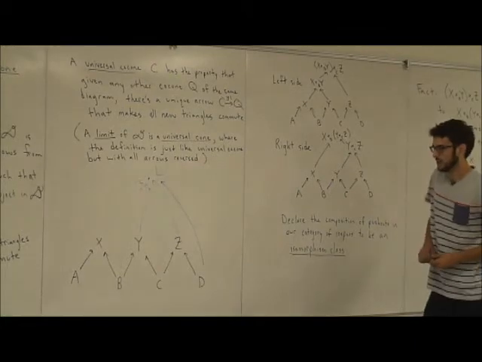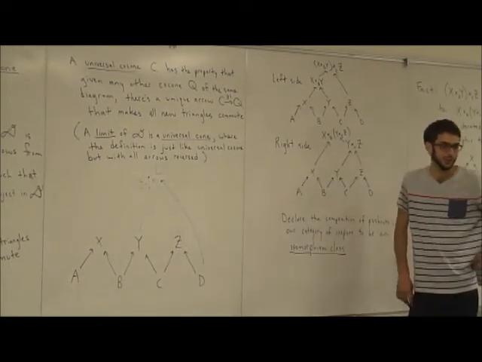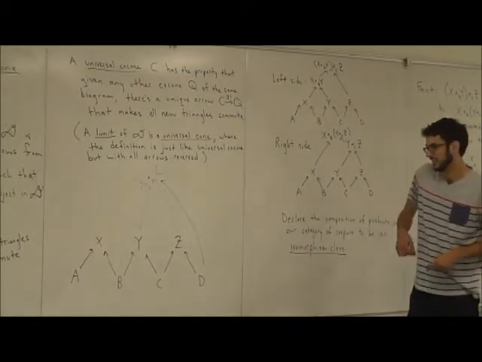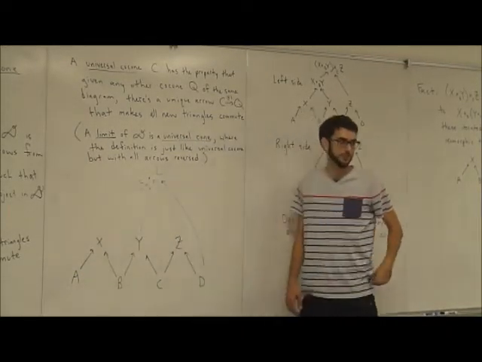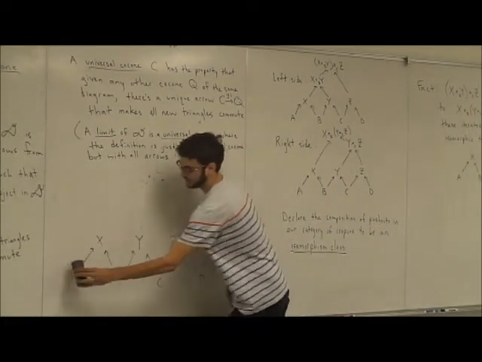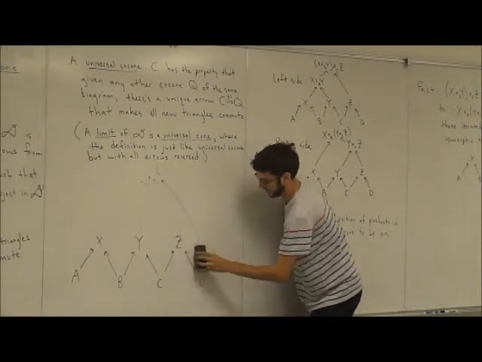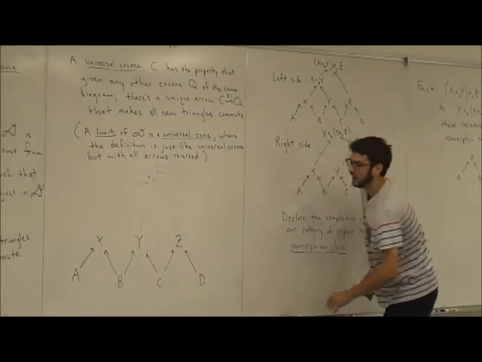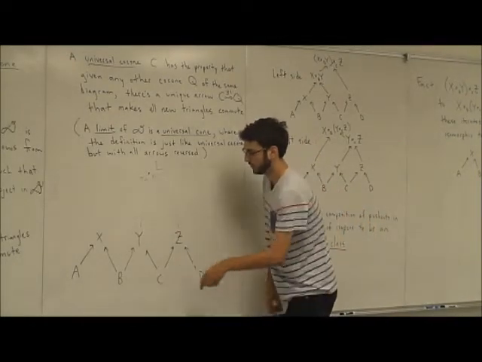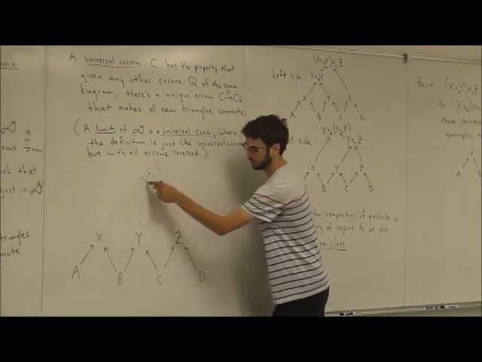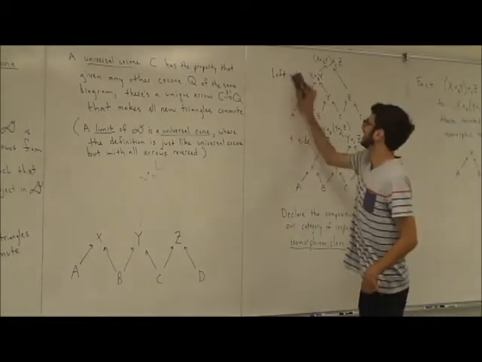Now, I say we actually don't need to draw in these blue arrows coming from A, B, C, and D up to L. Anybody see why that is? You might as well just go from A to X. Yeah, exactly. So this way of going from A to L makes a triangle with A to X to L, and those have to commute by definition, right? So you might as well just use this one. Same for all the other guys. So we typically don't draw in those lower level ones. And so this has the property that all of these commute. Well, there's really just two triangles here, this one from B, and this one from C. And actually, they're not triangles, but squares. But anyway, the definition still holds.